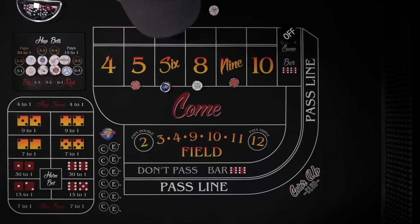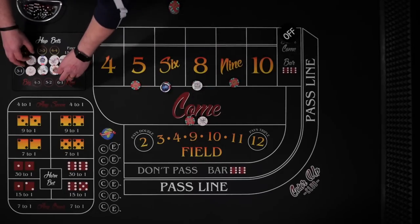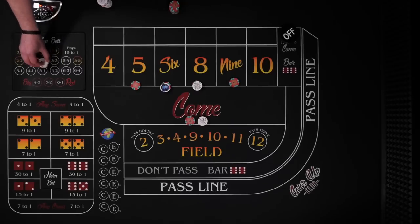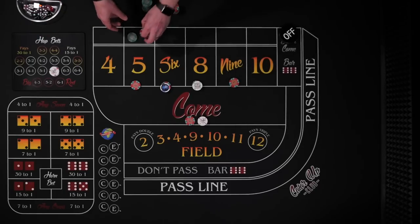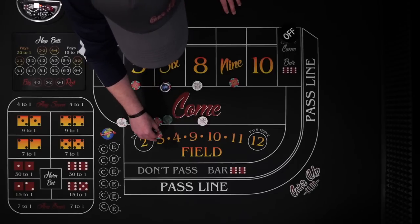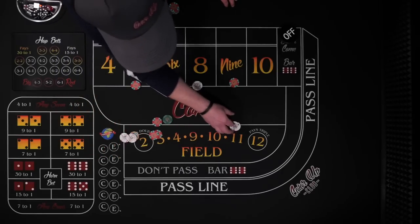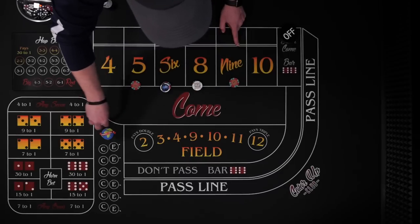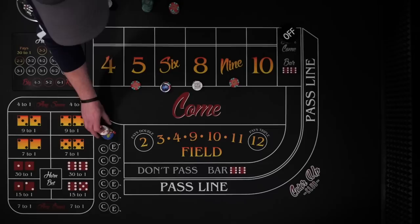The trick to the Hoppa is you've got to roll an inside number, and it's got to be the easy way. Let's say we roll the six-two on our second roll. Our $12 place bet is going to get paid $14, and all the hop bets lose except the six-two, which pays 15 to 1, so we get paid $30 and the bet comes down for $32. We have $30 plus $40 equals $70, then $44 and $46 — we've got our $2 back and our $44 pays for the $44 inside. Now we're rolling risk-free with just two hits.